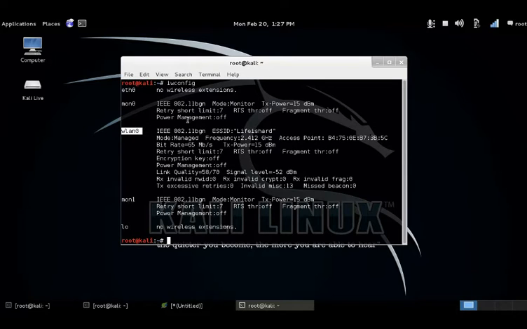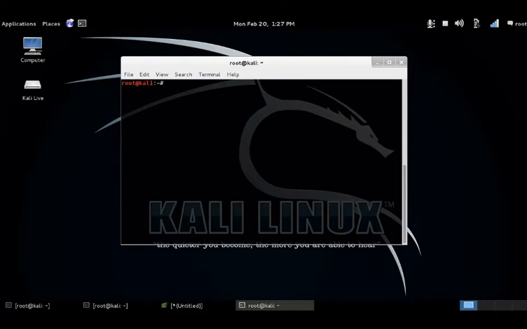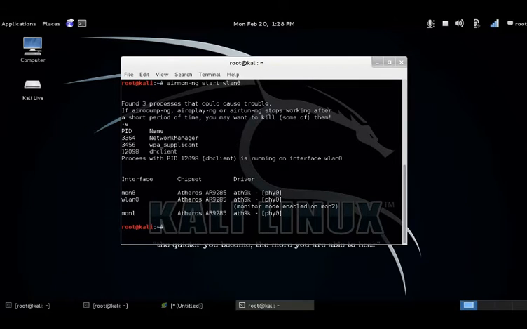Aircrack is a program in Kali Linux used for internet hacking pretty much. So it's all embedded with a bunch of different commands. So if you see airmon or airodump, it's all in the family of aircrack. So we'll just go ahead and do airmon start wlan0, and then do airodump.